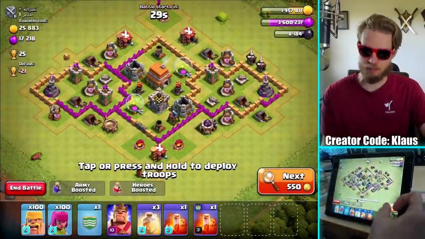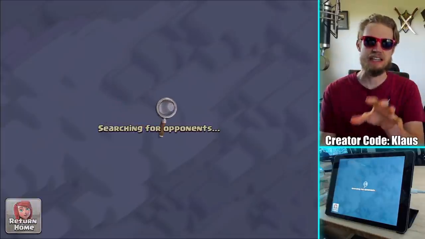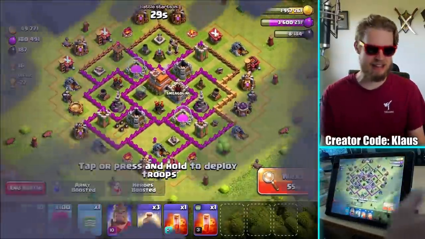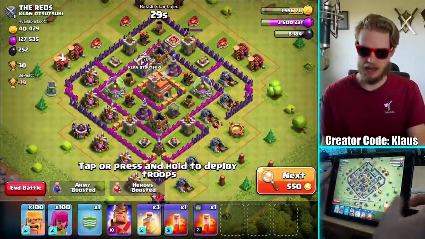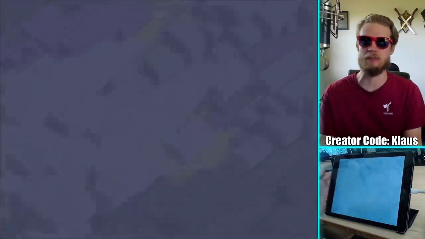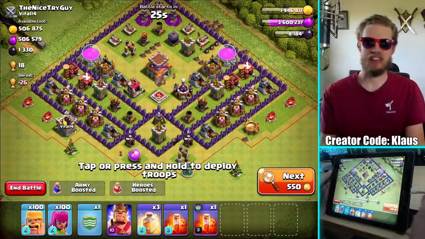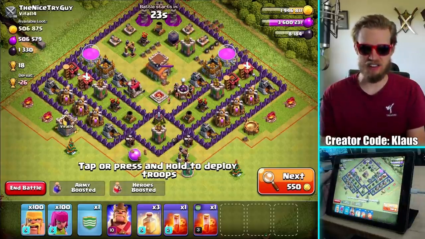I'm gonna find that perfect base. You know that perfect base? Juicy loot all over the collectors in the mines, lots of loot in the storages, and tombstones everywhere, because that means there's no CC, or at least usually that's what that means. Yeah, that's what I'm gonna look for. Wow, that's not exactly what I was looking for, but it's close.